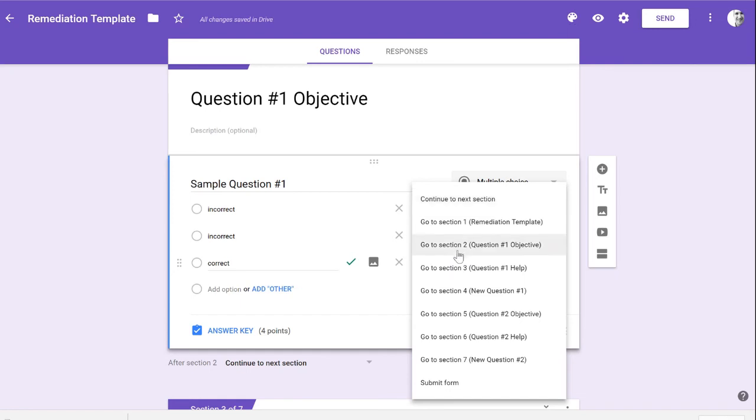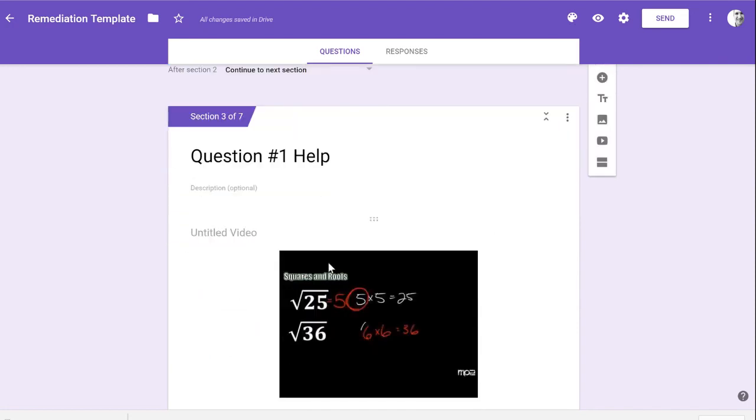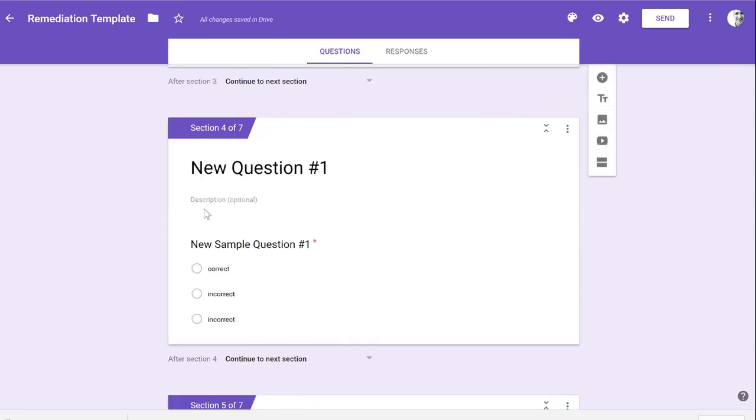So we want them to skip past question 1 help and new question number 1 and go directly to question number 2 objective. When a student clicks on the correct answer, they will go immediately to question number 2. If they click on the incorrect answers, it's going to take them to the next section, which is going to be the help for question number 1, and then a new question number 1 to see if they've picked up on anything in the YouTube video.